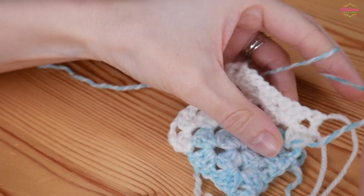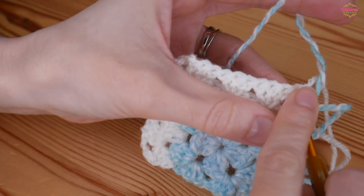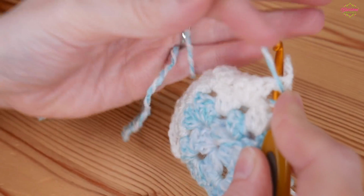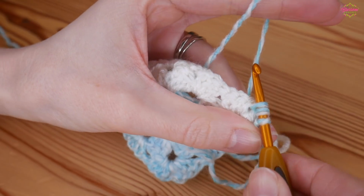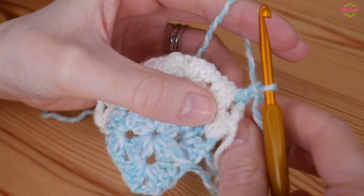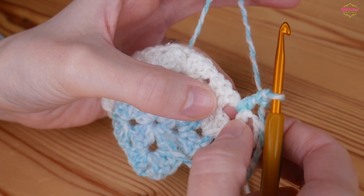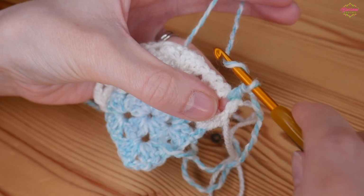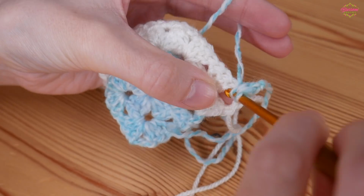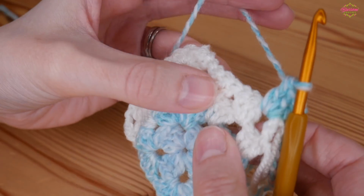I'm going to yarn over, and then into that space between our final treble crochet and the granny cluster I will do my standing treble crochet. So yarn over and pull up, and then yarn over, pull through 2, yarn over, pull through 2. Obviously you can attach your yarn in any way that you like. If you prefer just to do a chain, totally up to you. We're then going to do the rest of our granny cluster in this stitch. So back into that same space you'll do your other 2 trebles, so 1 and 2, and then we're ready just to work down our side as normal.